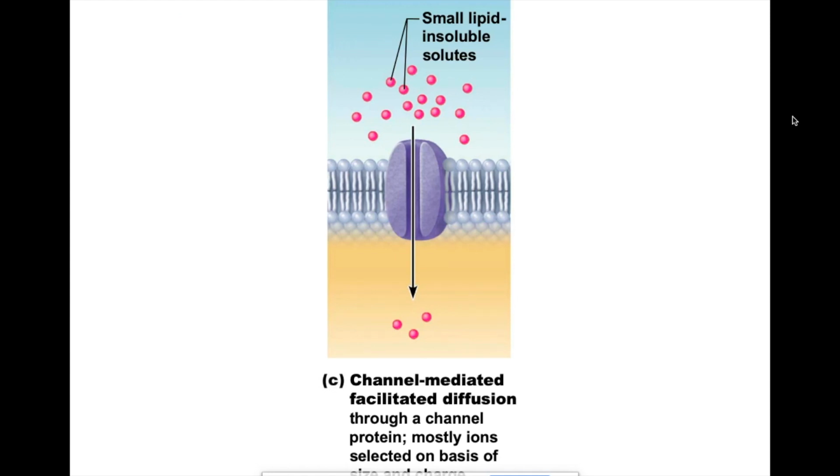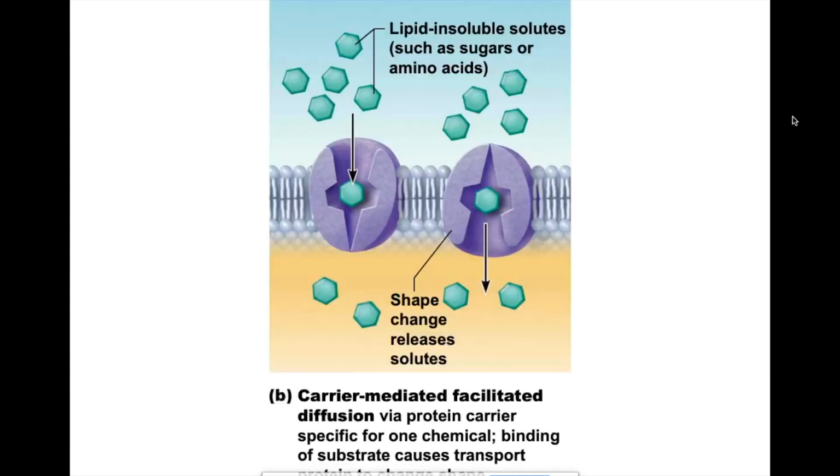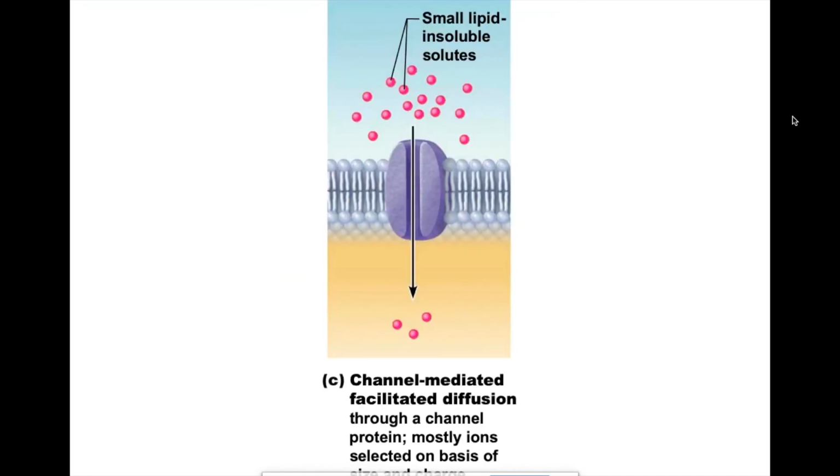So here's an example of what our channel looks like. It's a little bit different from this guy right here. There's no conformational change. It's literally just a slip and slide. It's full of water and it's able to move these molecules from the exterior to the interior because that's where we have our high to low concentration. Can they go in the other direction? Yeah, absolutely. But it depends on the concentration of the molecule that is moving.